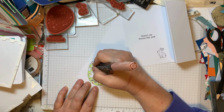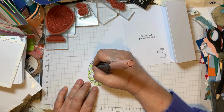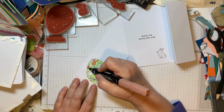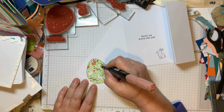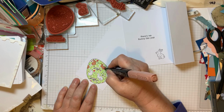Hasn't been used before so I'm going to use the brush end, because this one is great because nobody else has used it before, and it's still quite nice and sharp, the point on it, so I can use this to colour my rabbits in without hopefully going over the lines too much. This is quite nice card because it doesn't seem to be bleeding either, which is great, because you don't want card that bleeds if you can help it.